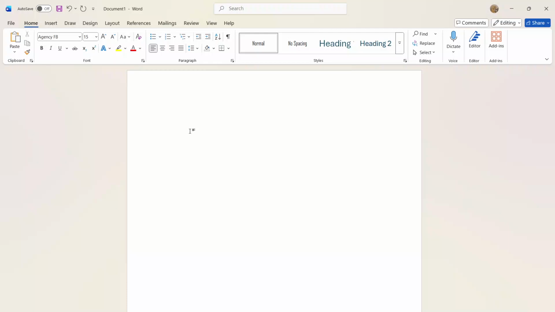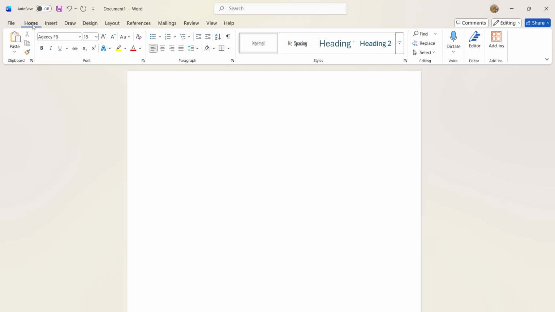In today's video, I'm going to teach you how to enable and use the Draw tool in Microsoft Word. First, let's begin by opening up the Word document that you'd like to work on. With your document open, direct your attention to the ribbon at the top of the screen. This is where you'll find the various tabs available in Word.